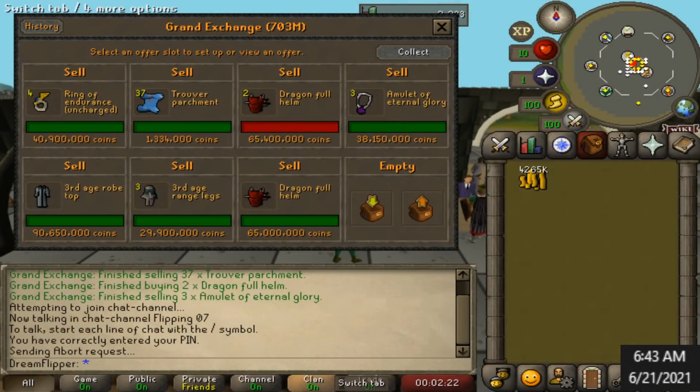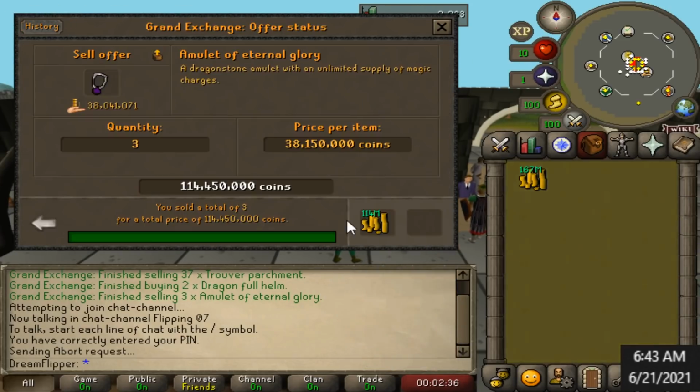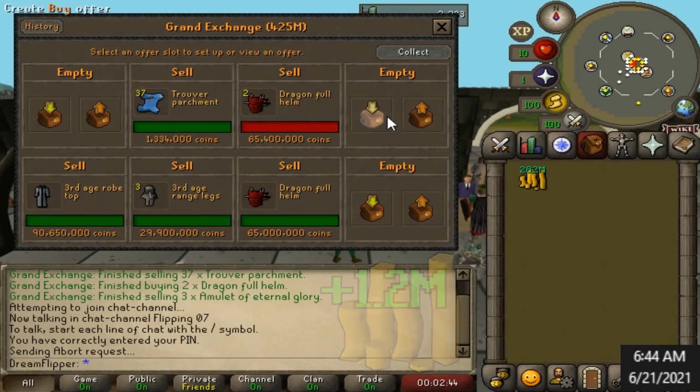Well, we got a little bit of everything going on here. We have Third Age items, we have the Ring of Endurance, Truver Parchments, Dragon Full Helms, Amulets of Eternal Glory. The one thing connecting them all is everything has been very profitable. I think the market is just generally going up right now, at least on rare items. Everything else, not so much. But pretty much anything we try, we're making money on right now.